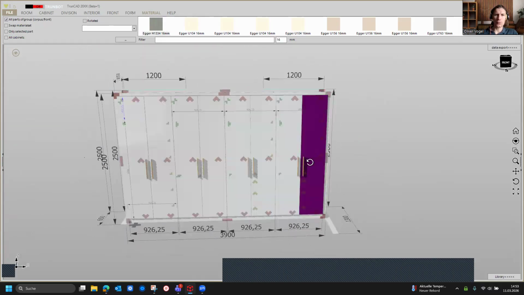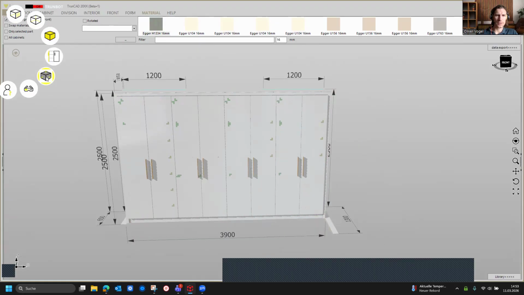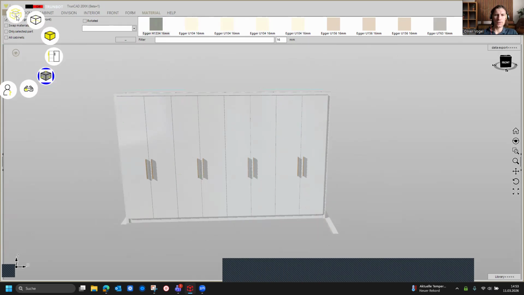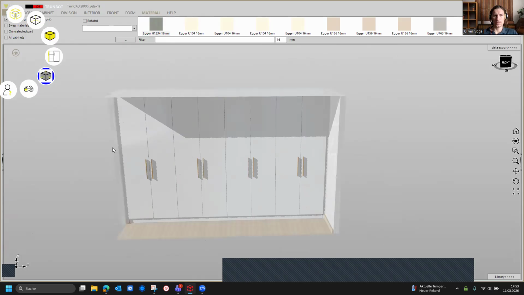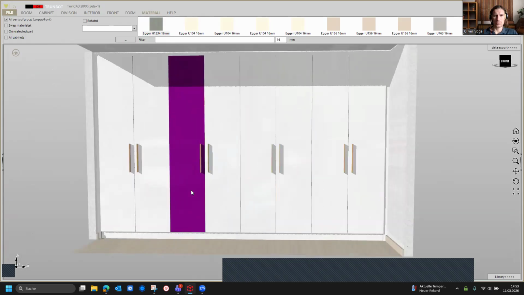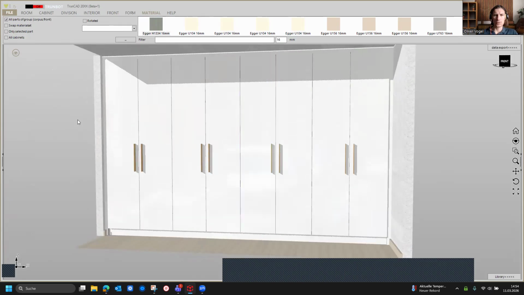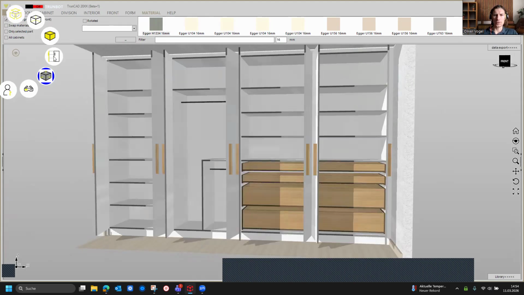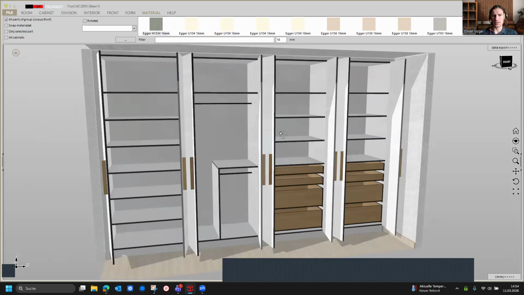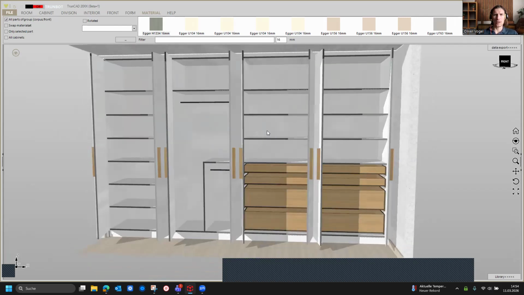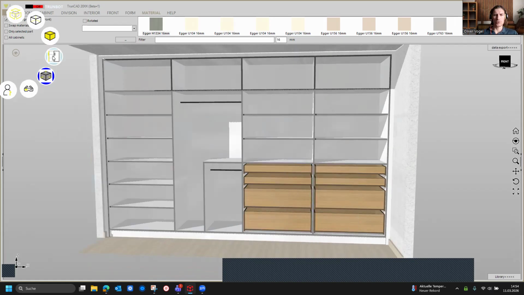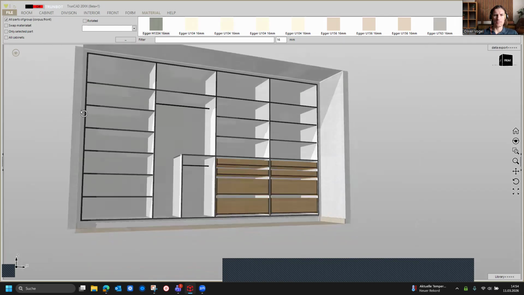All right, now we are well done. Then you can click on the eye, turn off the smart clicks, turn on the room if you want. And you can present it to your customer. If you click here on eye again, you can also draw the project with open fronts, so that the customer also can see the interior. And if you want, if you click here again, you can also show it with visible fronts.